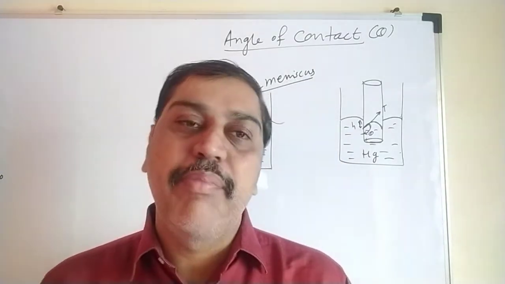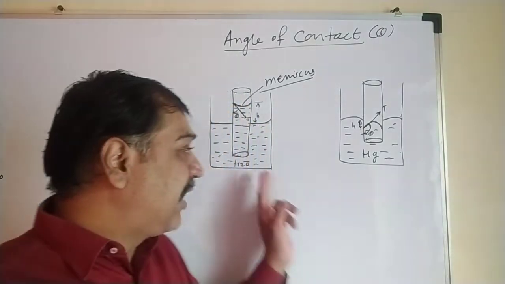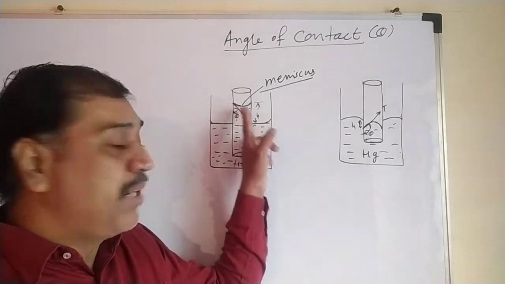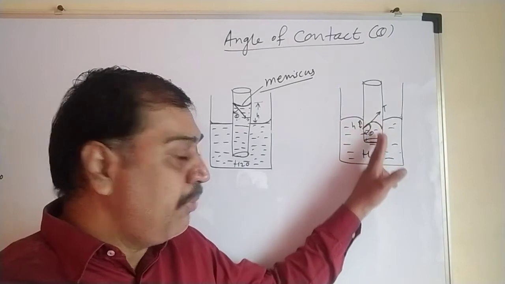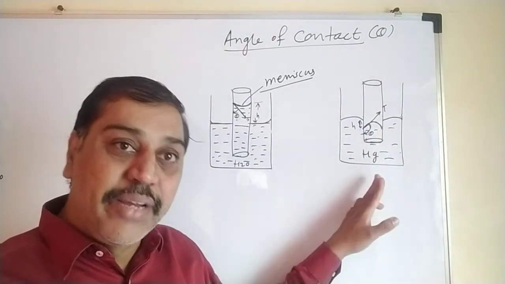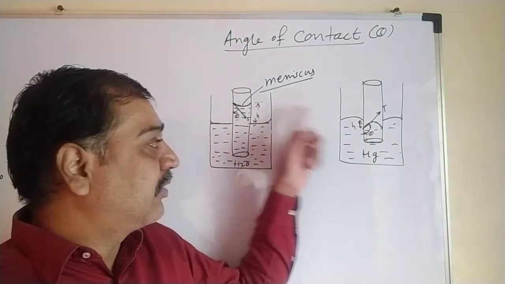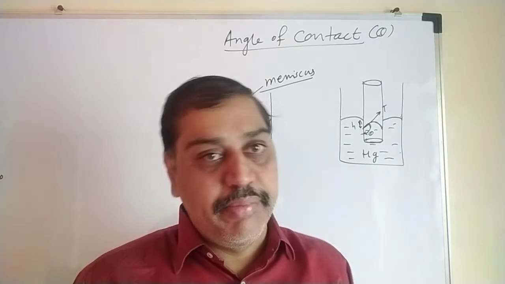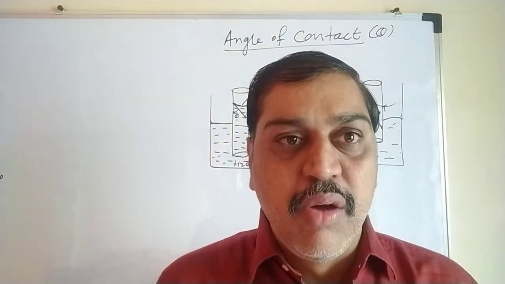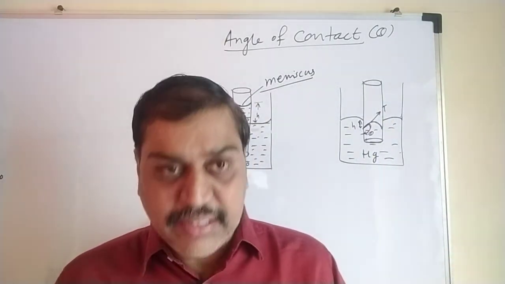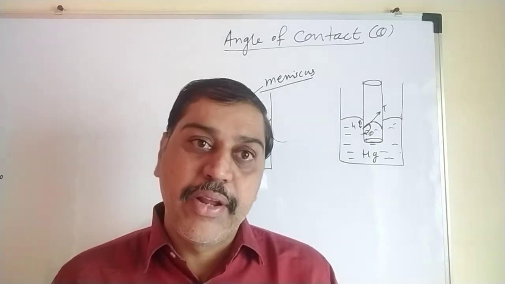Now here the angle of contact may be acute, may be obtuse, may be 90 degrees, may be 0 degrees, depending on which liquid we have taken. If you take glass, the meniscus becomes concave with glass and water. If you take glass and mercury, the meniscus becomes convex. So as the liquid, or the solid-liquid pair, changes, the meniscus shape may change. It may be concave or it may be convex. So let's start with this. The next topic within the same topic is where we give the different shapes of meniscus and how the angle of contact can be measured with different pairs of solid and liquid.